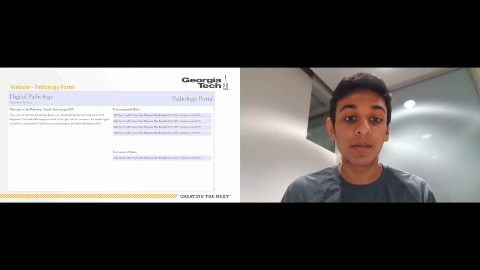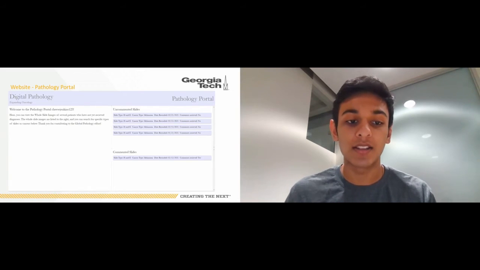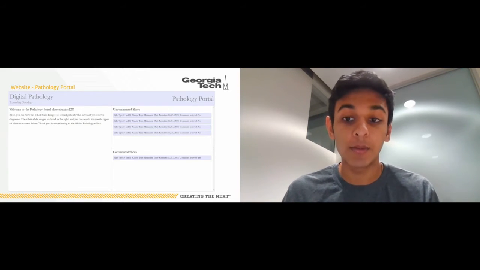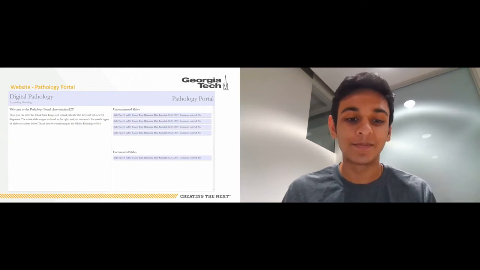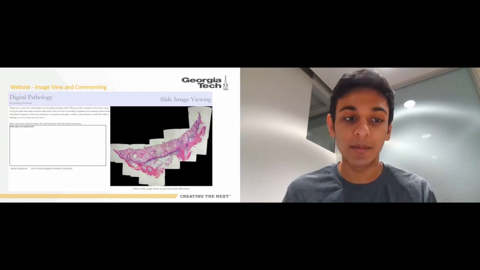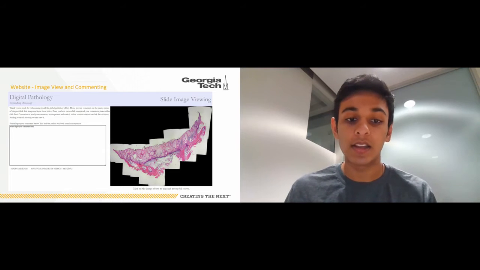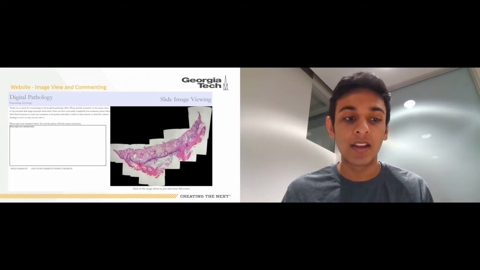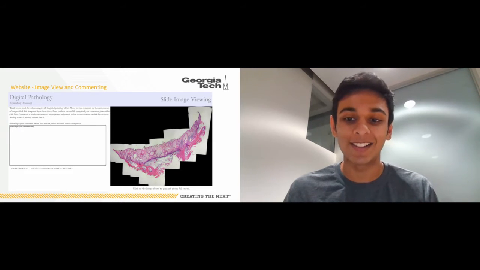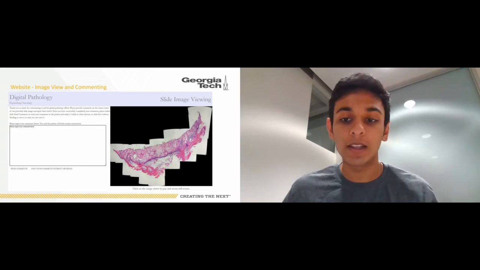So once cancer slide images are uploaded, you can see them on the right as under uncommented or commented. And if you click on one of those little rectangles, you get to here. So it shows you the whole slide image, and it also allows doctors to put in comments about the image. Like say, there is an abnormal splitting of nuclei in the top right corner of the picture, you should go get that checked out. If you hit send comments, it'll send that to the original user, the person who took the slide, because they logged in with their email, and it'll also post it so other doctors can see it. So this really connects everything together.